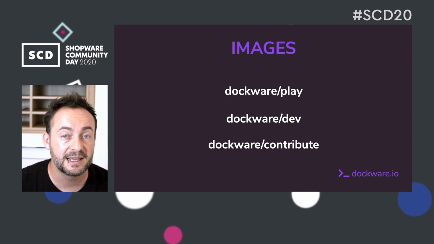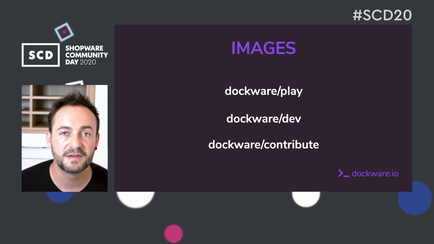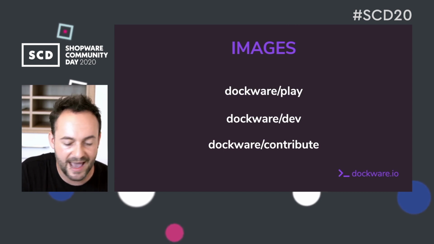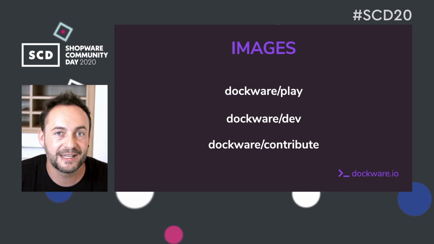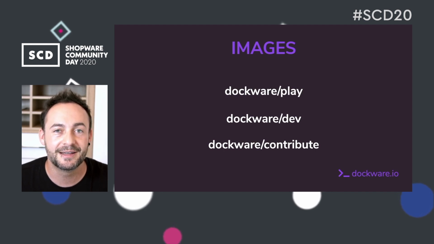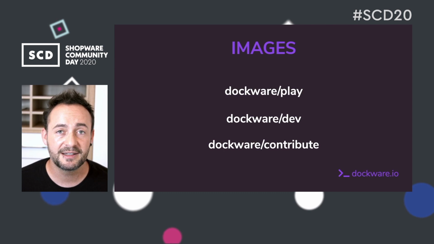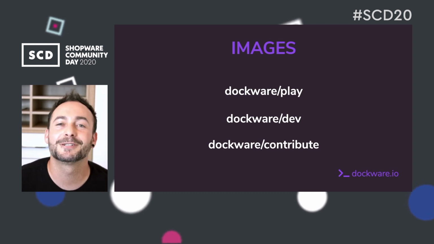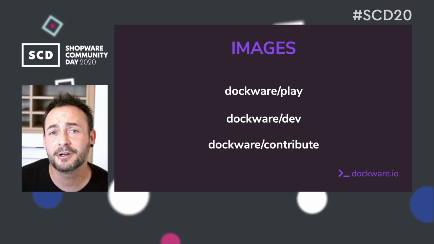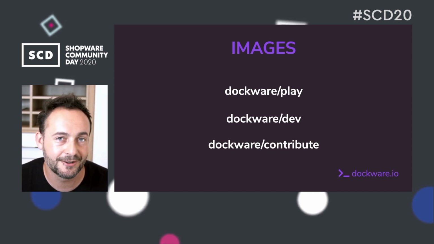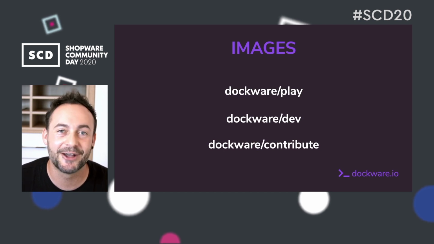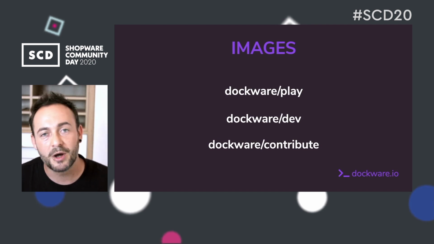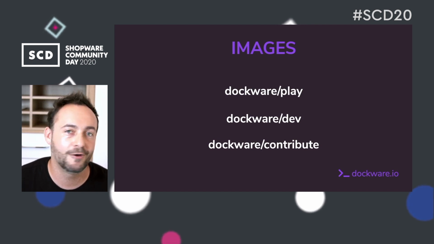Dockware Dev is a perfect match if you want to develop anything. It comes with all kinds of developer tools, like Xdebug, watchers that work easily, also an Adminer, but also the option for additional MySQL clients like Sequel Pro. And last but not least, Dockware Contribute. Did you ever try to just create a pull request? Sometimes it is not that easy. Now simply start Dockware, modify and test your code, push it to your fork, and you're ready to go.